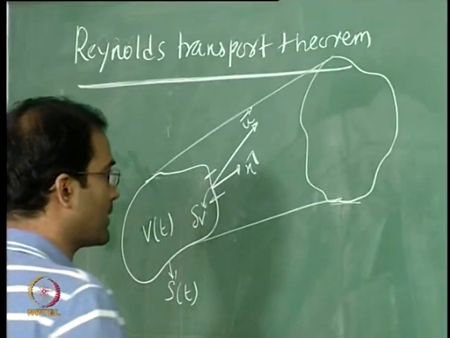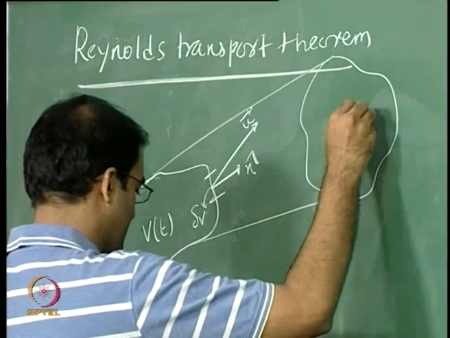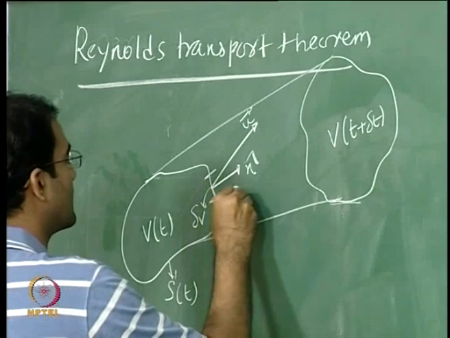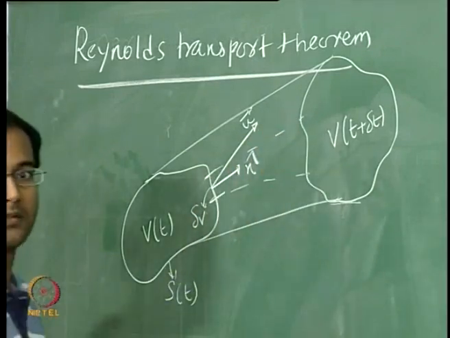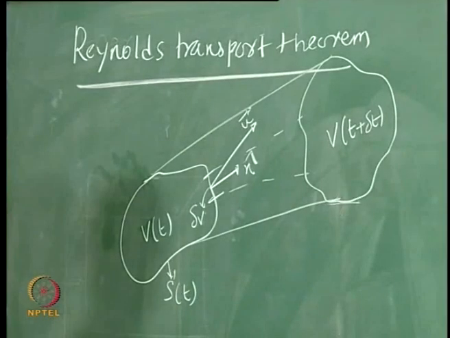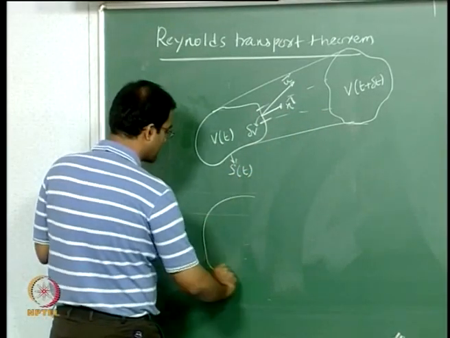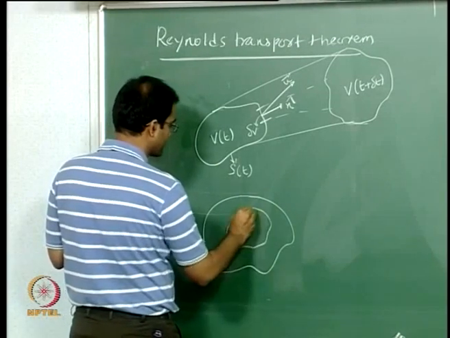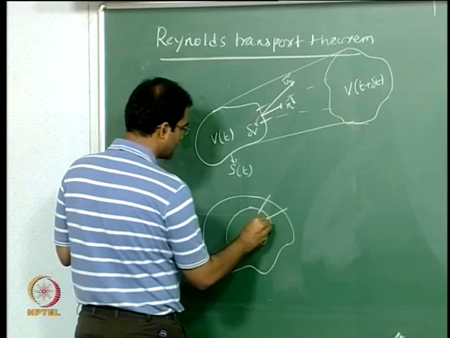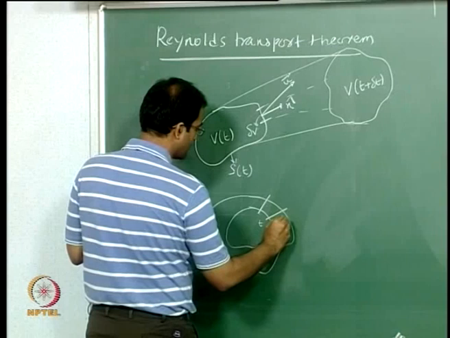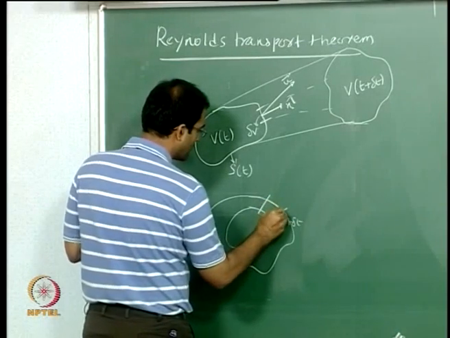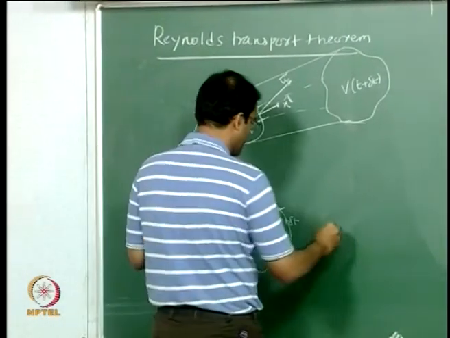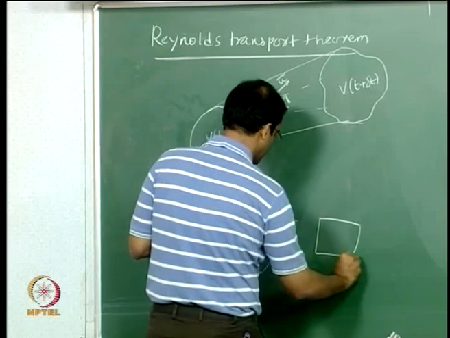So not only the shape but also the volume is different. I am going to write this as t plus delta t, the corresponding volume, and your corresponding differential volume also changes. If you overlap these two volumes, this is the volume at t plus delta t and this is your previous volume. This differential volume right here has changed from t to t plus delta t, and if I look at only this particular differential volume and draw the full view representation of that, it is going to look something like this.